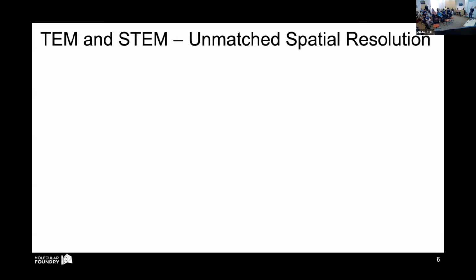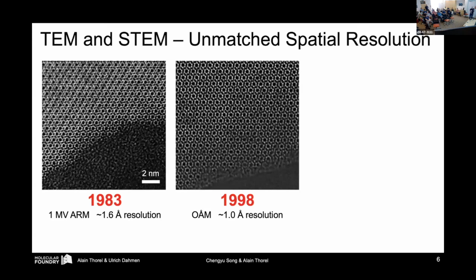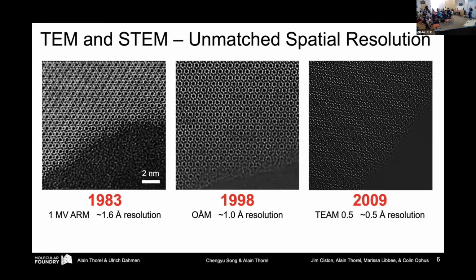So why do we actually do TEM? Unmatched spatial resolution. Even back when NCEM, the National Center for Electron Microscopy, was founded, we were able to get essentially unit cell resolution, sub 2 angstroms. And this is with the 3-story tall microscope that was installed next door, about 1,000,000 volts, right? So somewhere in the ballpark of 0.005 angstrom wavelength. And this is an image of silicon nitride. This is taken on one of our older microscopes that was decommissioned in 1998, and the exact same sample on one of our TEAM microscopes, transmission electron aberration-corrected microscopes.